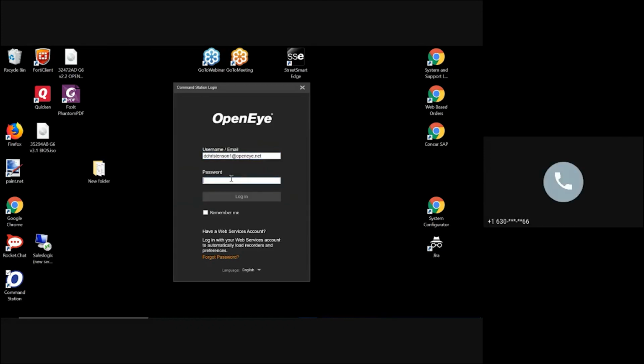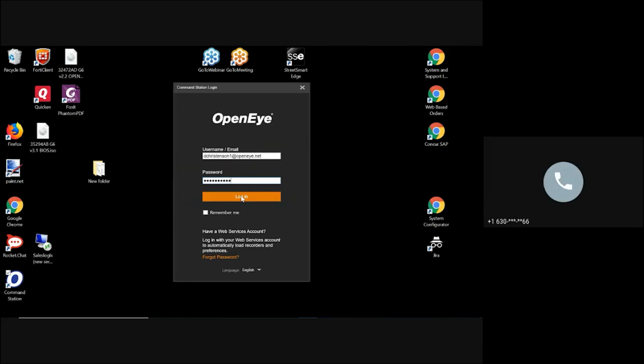Just to clarify, the command station is only available for Windows, not for Mac or Linux. This is generally how anyone on their desktop would access the system. The web browser is for if you're not running Windows or don't have command station installed.